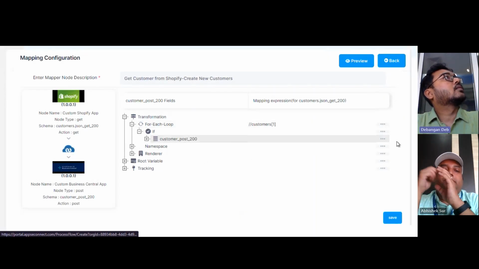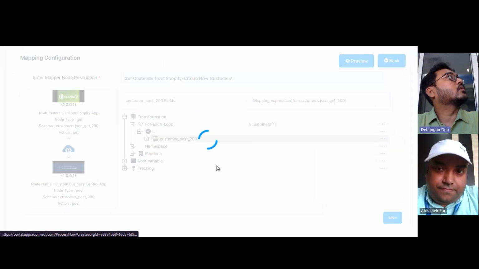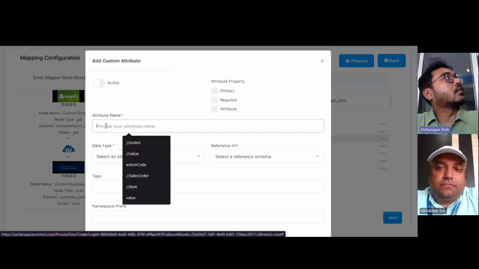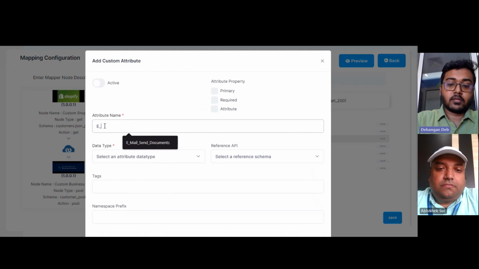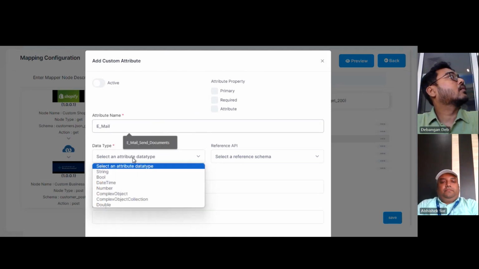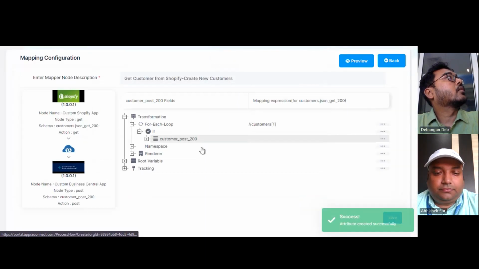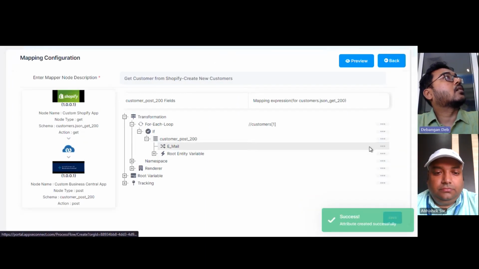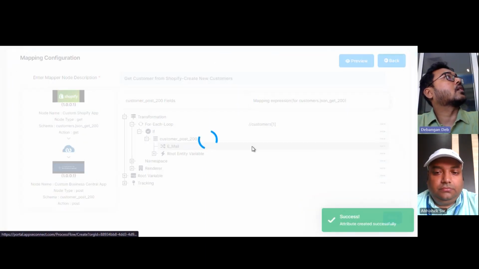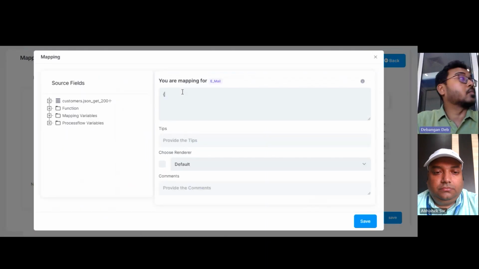Okay. So under this, we'll just like to map the email. So we'll just give the data type will be string and save it. So that's all about our mapping. So I'll just map whatever is coming from the input. For example, I am email.